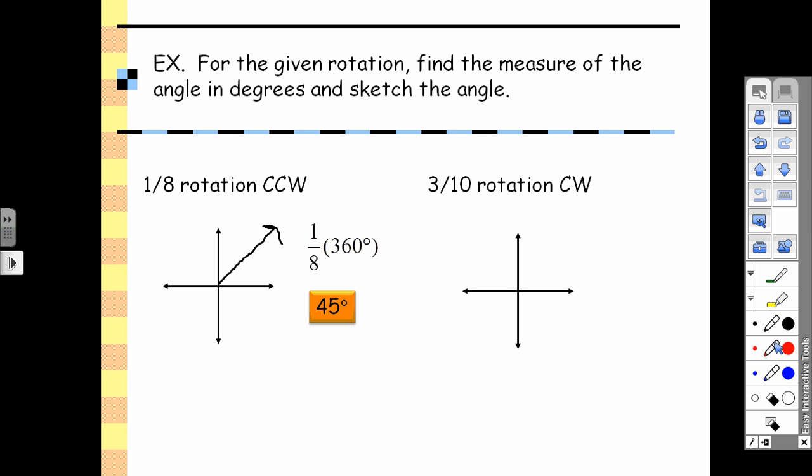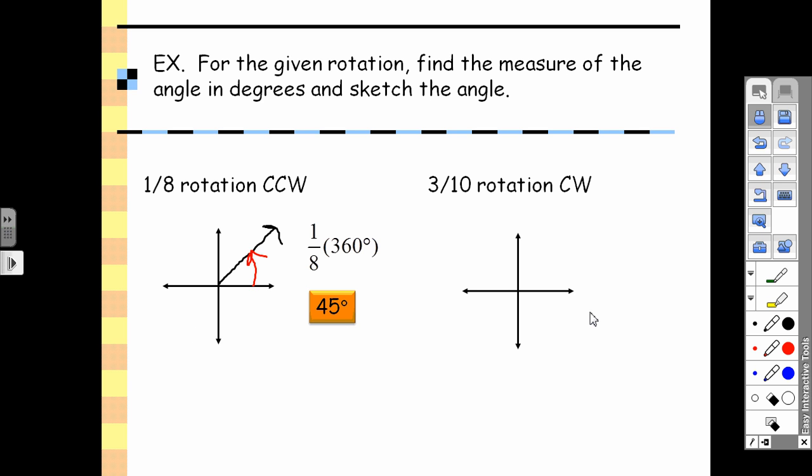And then you're also going to draw in the curved arrow that I've been drawing all along to show me the direction that you're moving to get to that ray. So we started here and we're moving in the counterclockwise direction. I moved up to there and I stopped. If you don't remember this arrow, it's not going to be correct because I'm not going to know what direction you moved. Okay, so that is how you would do that problem.